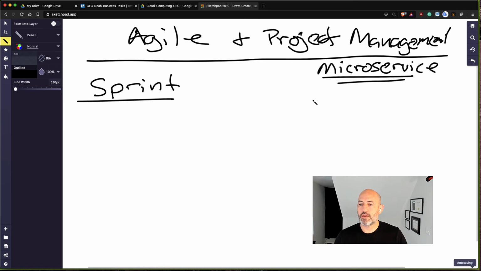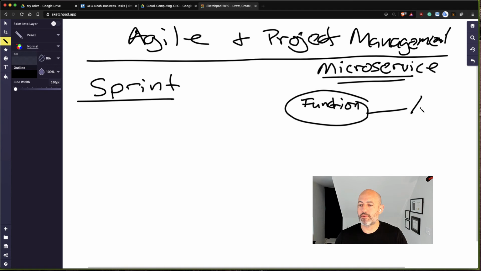Like this, and we have a function here, and it maps to a route. We'll just call this API or something like that. And in theory, this is pretty small, and it could map really well to like a 1-week sprint. And if you dig into this, how would you design this so that you can constantly be building new services every week? Well, one thing to do is to break up what this 1 week means.